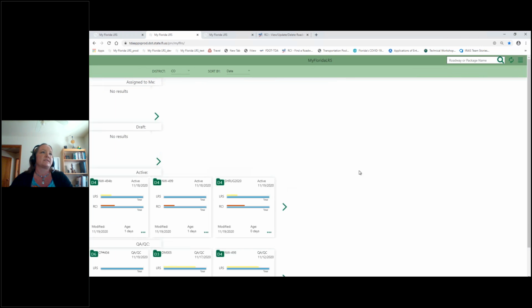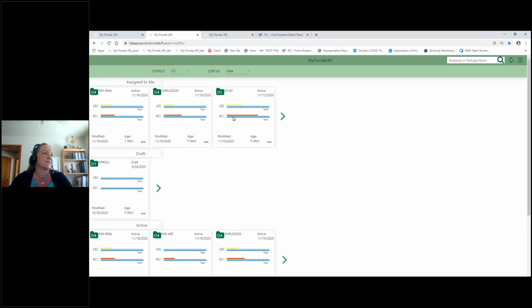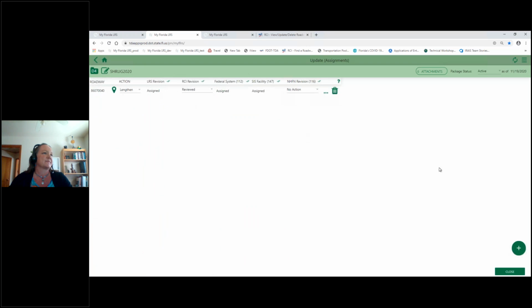And then once all of the coordinators have reviewed it, sorry about this, it takes a second to reload. Then as the package coordinator, I would go back in and change this, put it into QA/QC, then it would be reviewed and completed, and then it would be sent off in the emails. It would become part of the historical record from there. And then the district would, within a couple minutes, receive the email that it was completed.